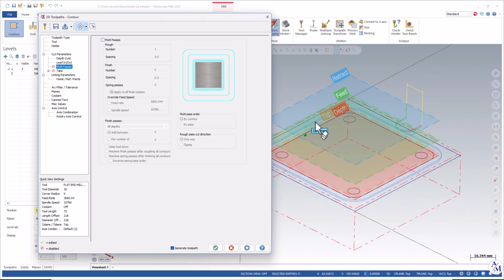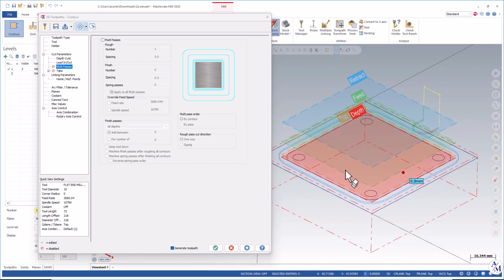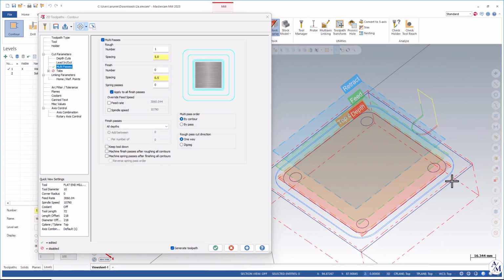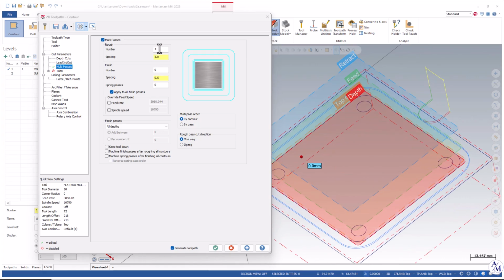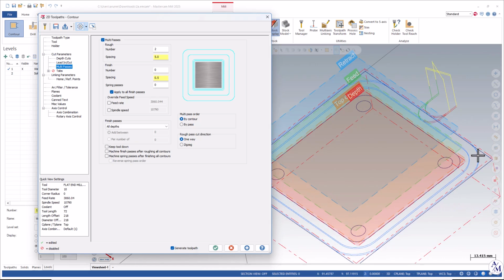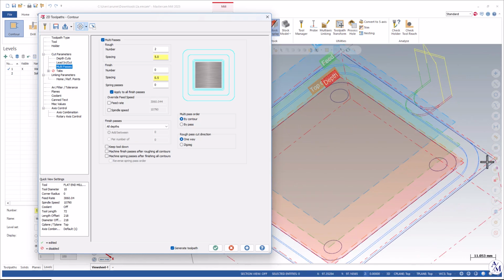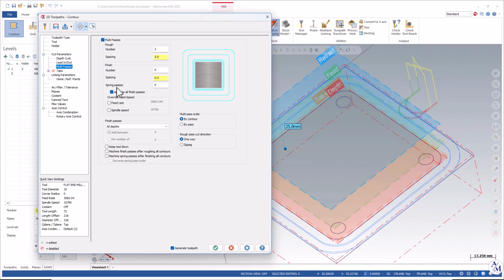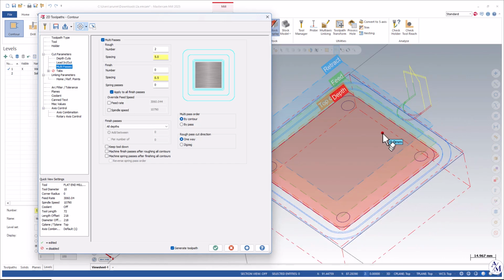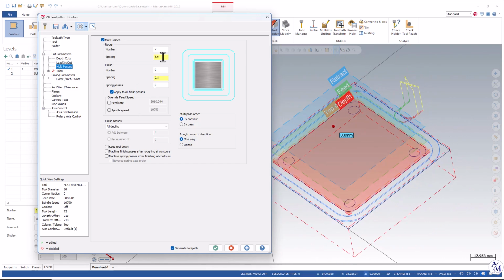Now is the multipass. Multipass is an important thing that we are doing for this contouring operation. So click on multipass. Multipass means the number of passes going through the surface to remove the material. So first let me change, I need minimum 2 passes here because the width of this one in each side is 10 mm. Let me see. Okay, by this, there is one more pass, but we are not sure whether it will be removing the edge or not. So to confirm that, I will keep only 2 for the time being. Then if it is not cutting the end, we will be adding one more.